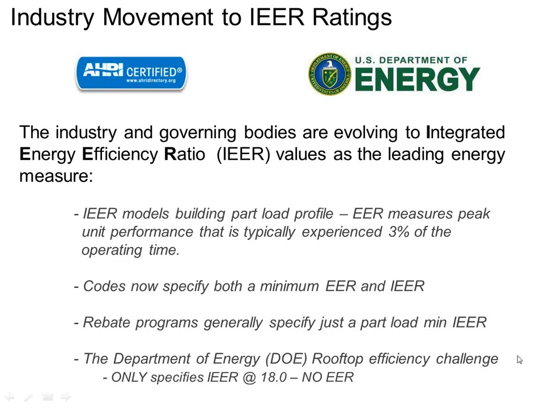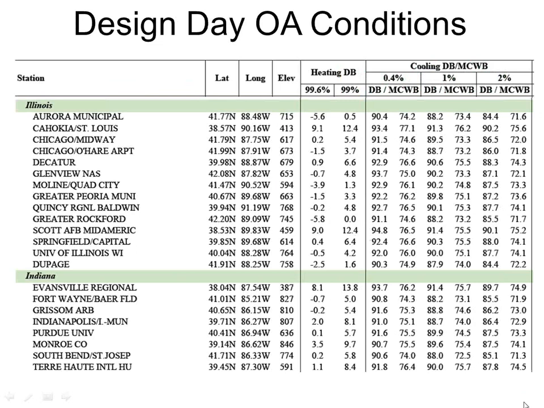All right, so the goal there was to make a 10-ton rooftop that's 18 IEER, and several manufacturers did meet that challenge. And these are now actually commercially available, and you can purchase these units and install them in your building if you wish. So kind of keeping on that theme, this is out of the ASHRAE handbook. So if you're with the ASHRAE police and you have copyright issues, then you can come yell at me. But I'm just looking at one little snapshot here. Looking at some weather conditions for areas near me.